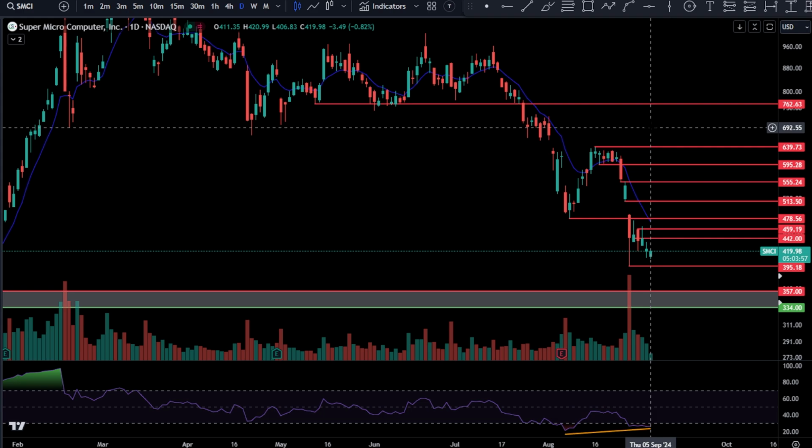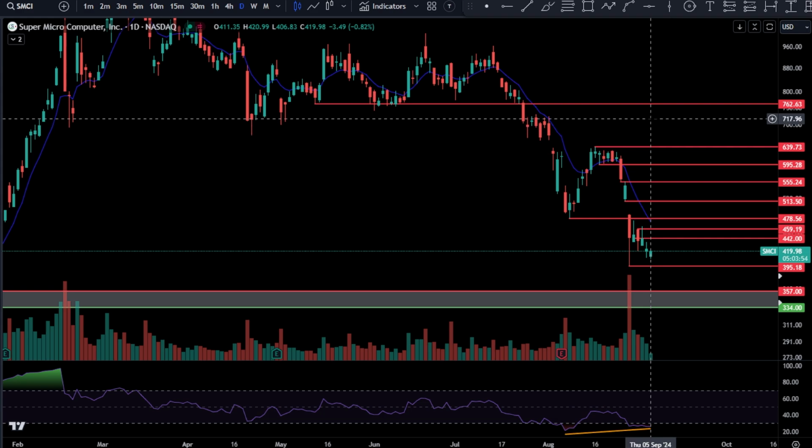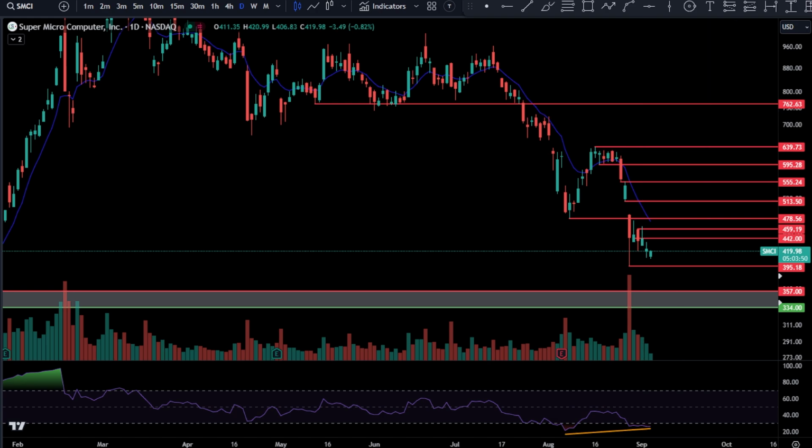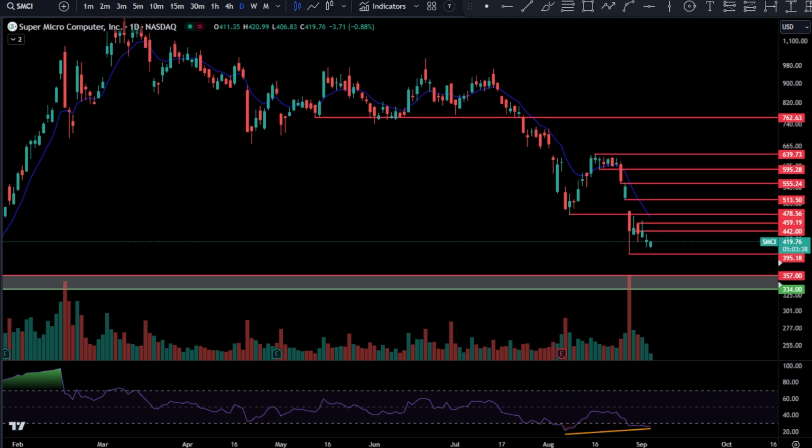But again, Avgo earnings, these are going to be moving the chips. I don't know how that thing's going to play out, but I can almost guarantee all of these chip names are going to be moving with Avgo. So if Avgo tanks, SMCI is coming down here. If Avgo doesn't tank, SMCI is coming back up here. It's one or the other, right? So it's either going to 480 or it's coming back down to 357.